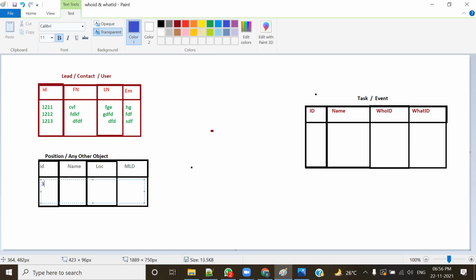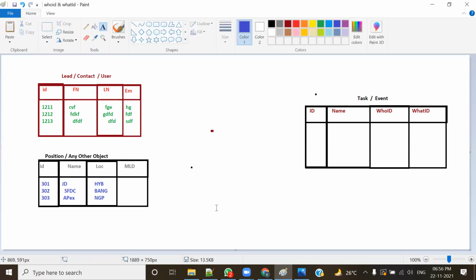ID is 301, and the name of the position is Java developer. Location is Hyderabad. Milestone date is something. 302, Salesforce developer, location is Bangalore. And 303, Apex developer for Nagpur. So I created two different objects, lead and position.